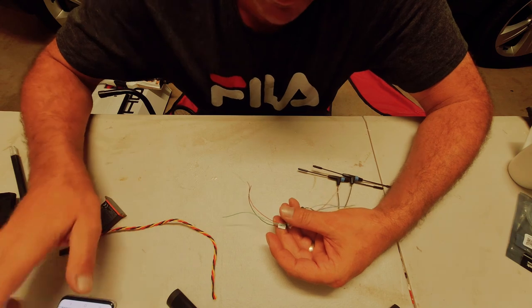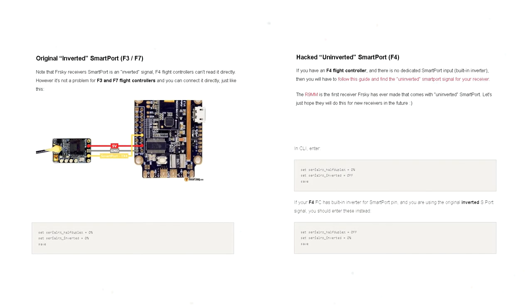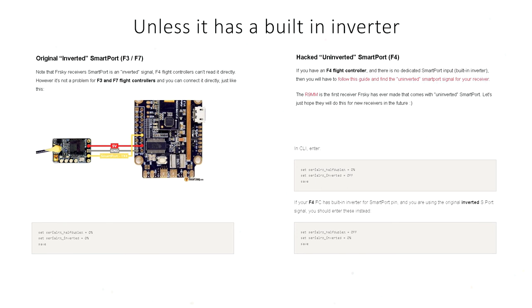So yeah, that's basically it in a nutshell. It gets a little bit confusing, the FrSky stuff, when you start talking about inverted and uninverted. It's the worst bit. I think that turns a lot of people off FrSky stuff. It gets very confusing. I don't know why they've done it that way and why it still has to be that way, but according to a couple of links I've got here, it's saying the original inverted smart port works on F3, F7 boards. If you've got an F4 board, you've got to hack it to become uninverted. So I'm not going to get into that because I don't fully understand it myself either. It's damn confusing.